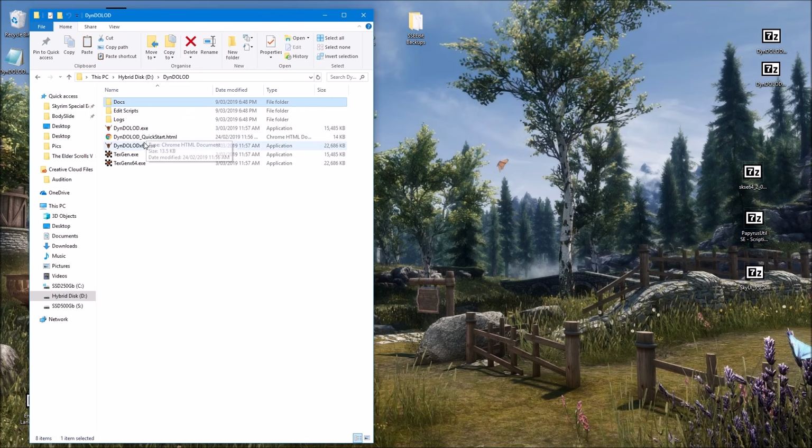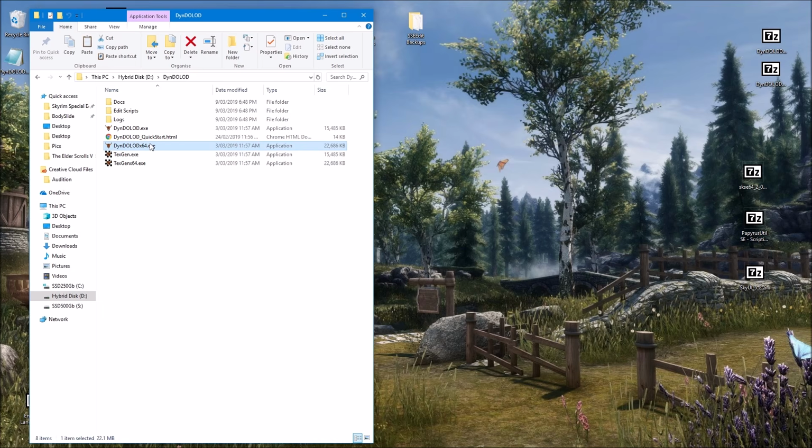Where are we? So you've either got DynDOLOD.exe or DynDOLOD64.exe, depending on the system that you're running. So for me it's the 64. See, TextGen, we've got TextGen.exe and TextGenX64.exe, so I run the 64s.